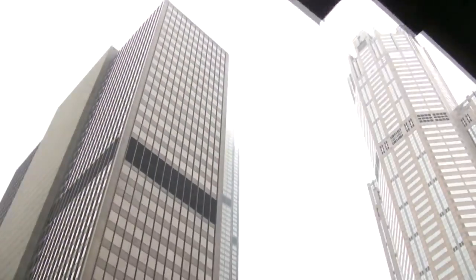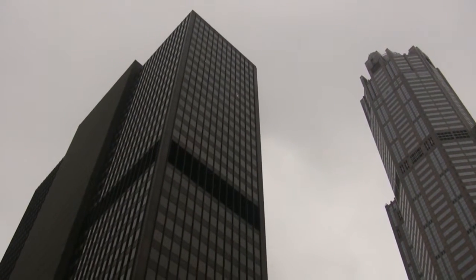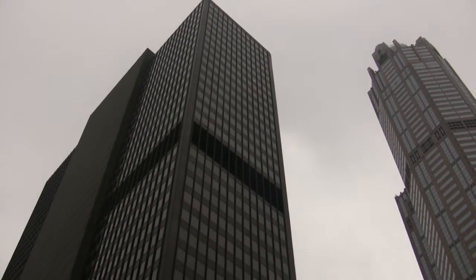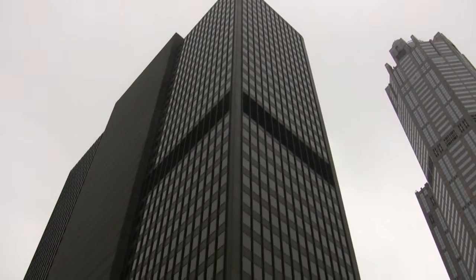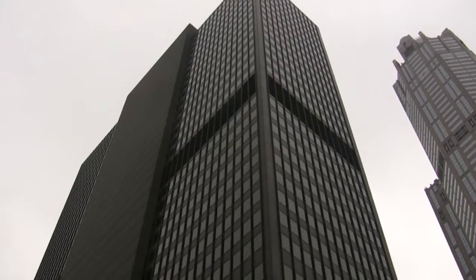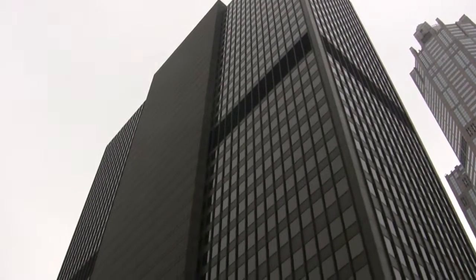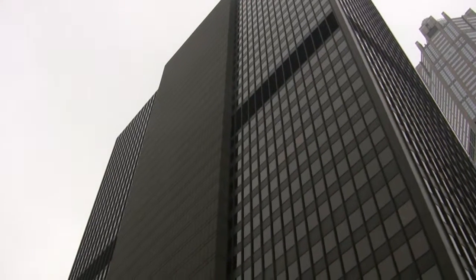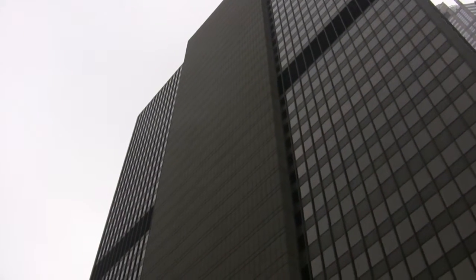The base of the building, you'll see, has a projecting entryway that comes out toward the river. We're passing it right now. It has a barrel vault to it. That's a winter garden. That's something that's popular here in Chicago. It's a way for developers and building owners to encourage tenants to stay indoors during the winter so that they're spending money inside the building.